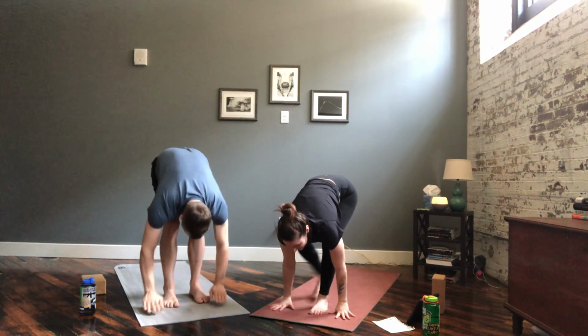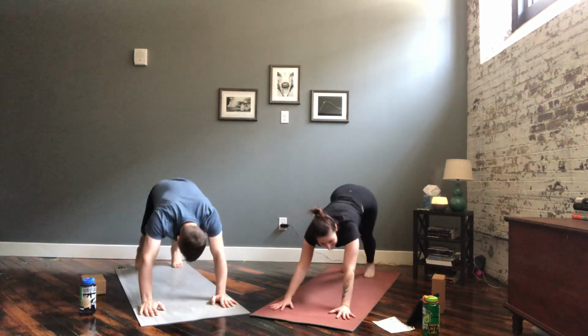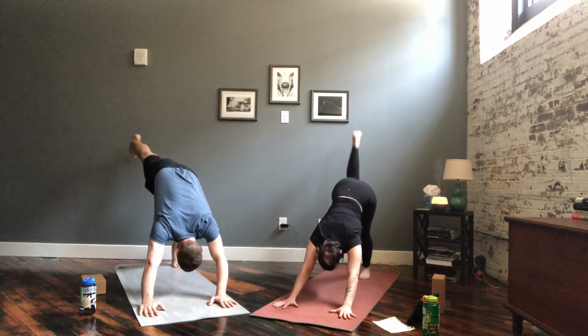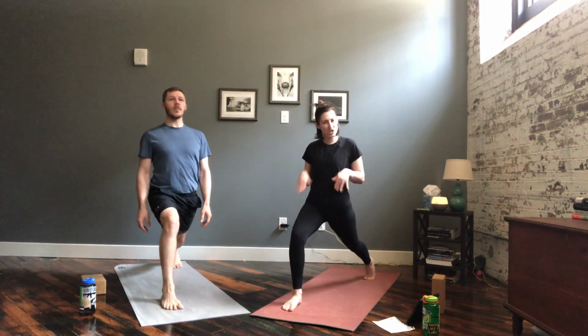Exhale, plant your palms, step back, plank, chaturanga. Inhale, upward facing. Exhale, downward facing. Inhale, right leg lifts up behind. Exhale, step it through. Inhale, crescent lunge. Back toes stay tucked under. Wiggle it out, get into your crescent.